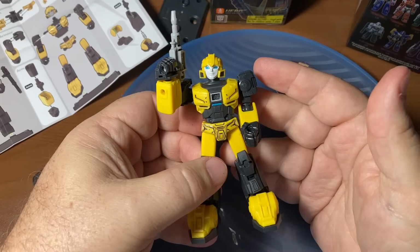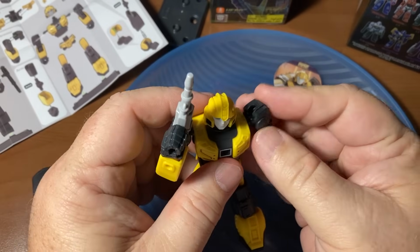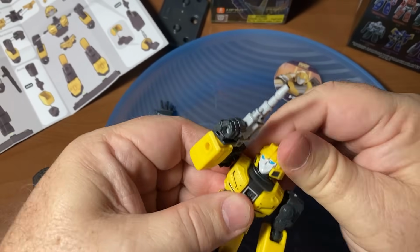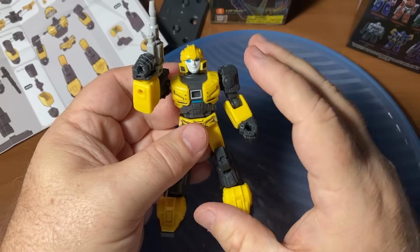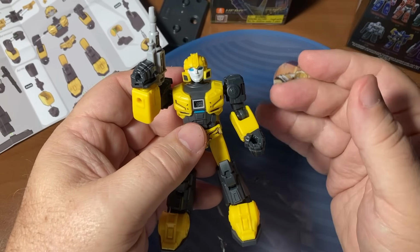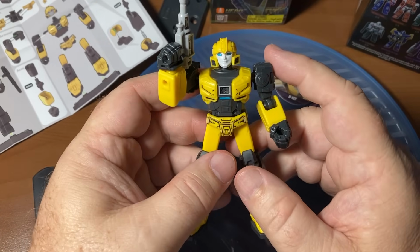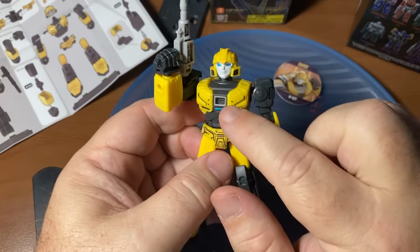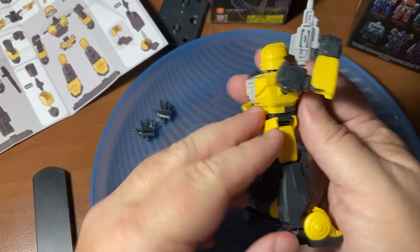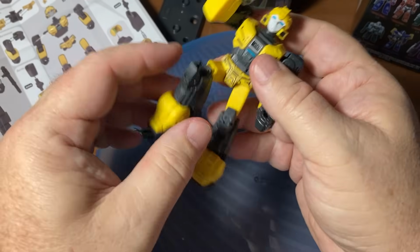So here we go. We got B-127, and of course you saw he has ball joints. He also has shrug joints, ball jointed head. When they redo this one, they do a special series that costs like $5 more. Sometimes you get them for $15. Sometimes you can get them on AliExpress for $10. But they got a little LED light in here, so the chest and the eyes will light up, and maybe some other weapons sometimes, depending on what you get. You can watch my videos for that.